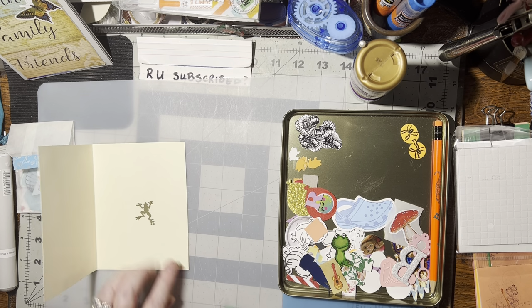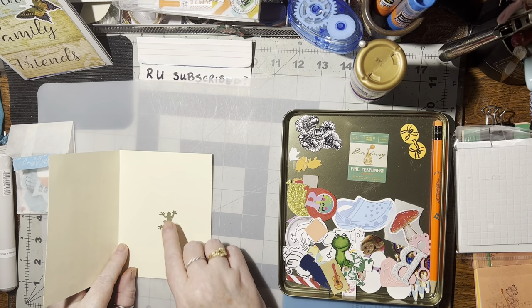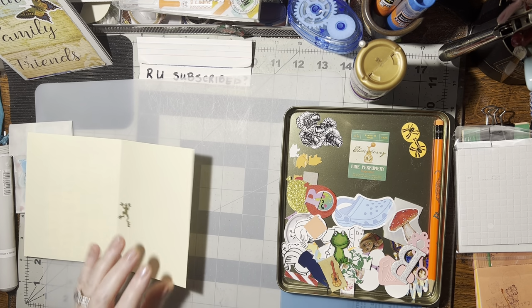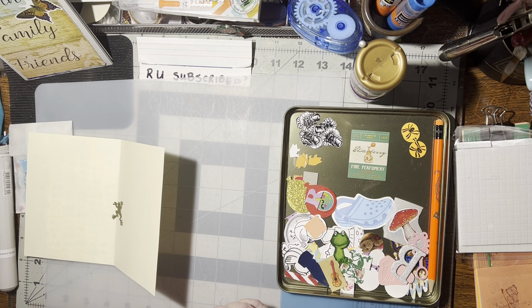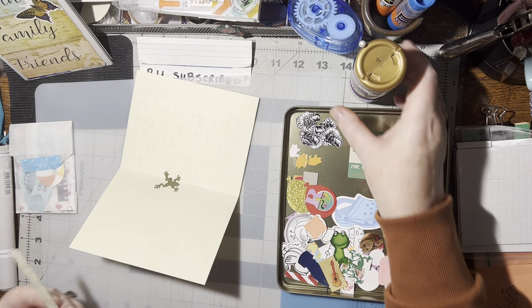Nope. I definitely like the frog. I don't want to waste that. I really like that. Though it did look kind of nice together. But I'm thinking I need something along the edge. So let's look in my strips, because I know I've got strips. And I've got a green strip right here. I can put this green strip in here. That will work.